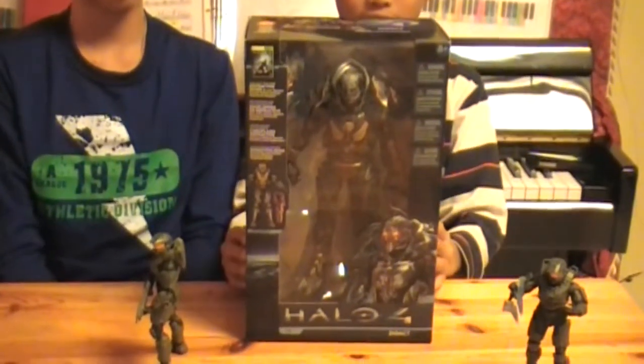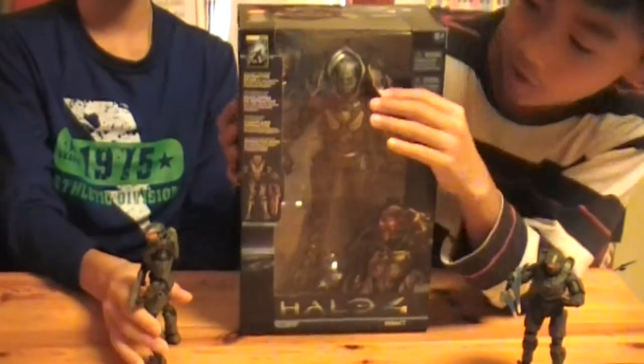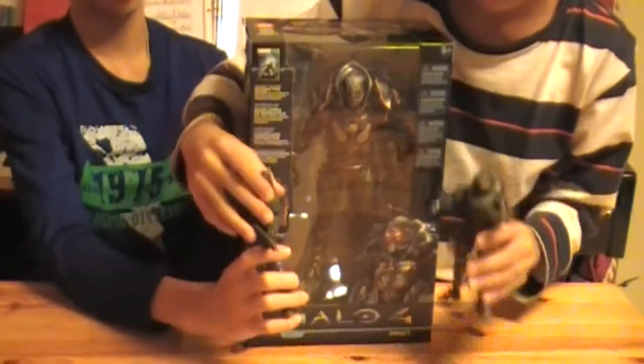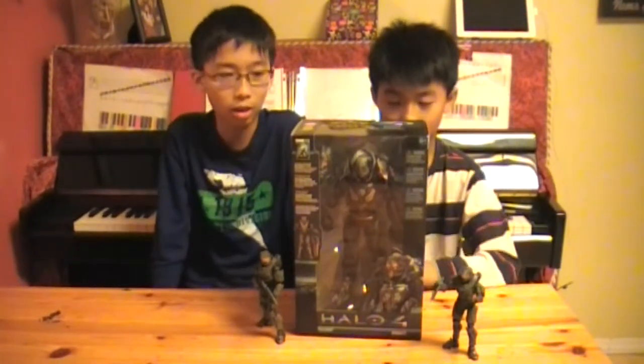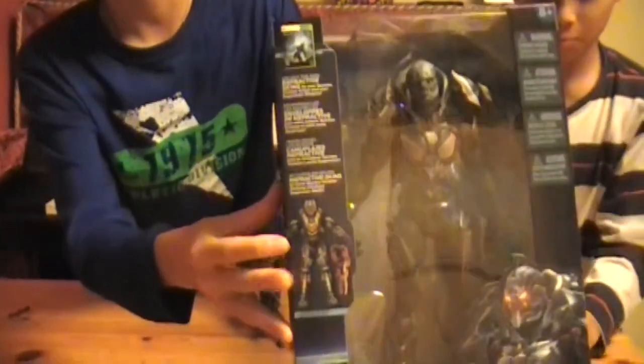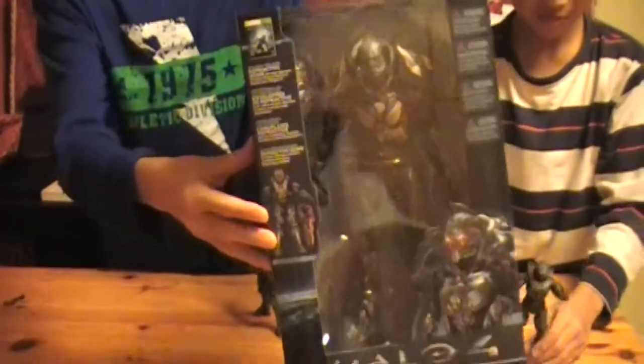We bought it online, and here is the Didact. This is the Didact from Halo 4, and it is a foot tall, and here is the size comparison. It has 33 moving pieces, it's made by McFarlane, and it has a code inside for in-game bonuses. It comes with a refractive skin for a Vanquisher and a suppressor.